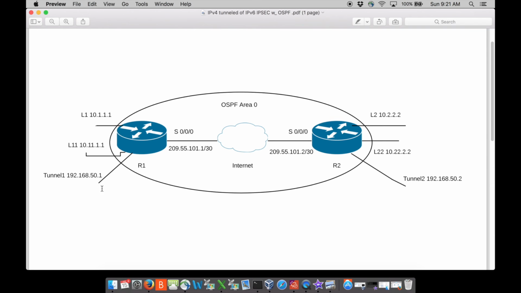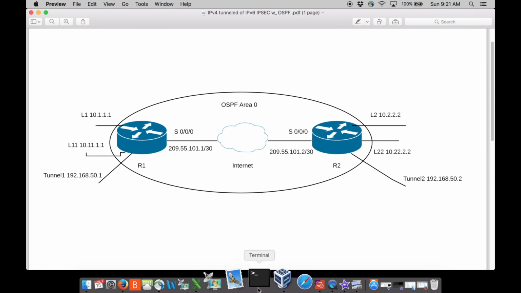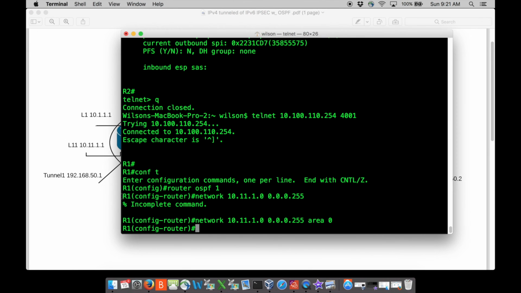We want to build it here off of the GRE tunnel adapters where we can do multicast. So we'll go ahead and do network 192.168.50.0, and that's a 252 mask. So that's going to be 0.0.0.3.